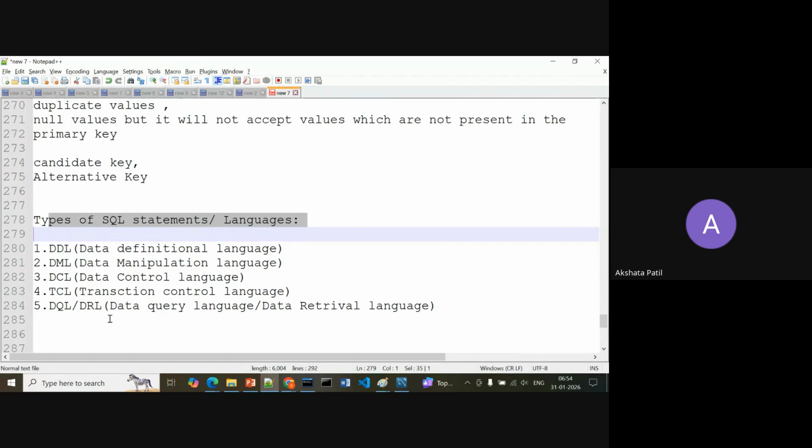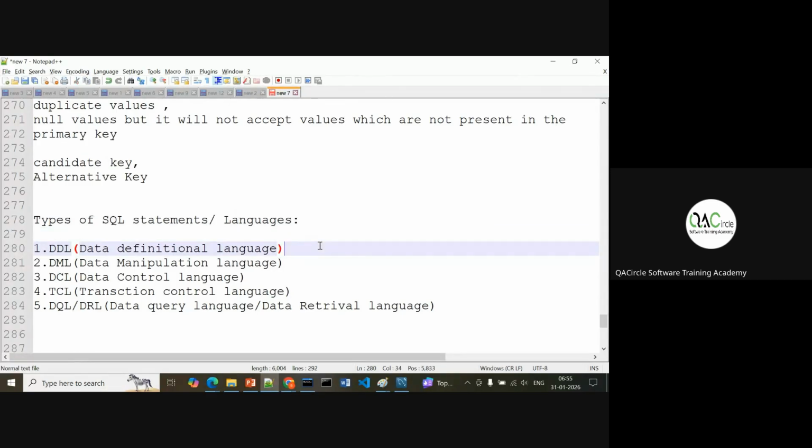Now I have one mobile number column and I want to change it to phone number. The table is already created in the database. Or I want to update the contact number for a person. So what exactly do we have to do? We have to do some update. For those purposes, we are using these types.